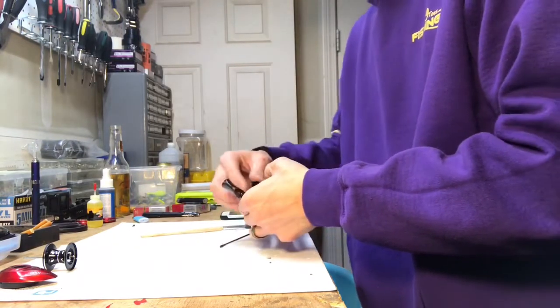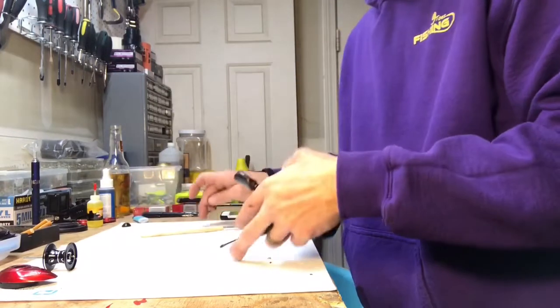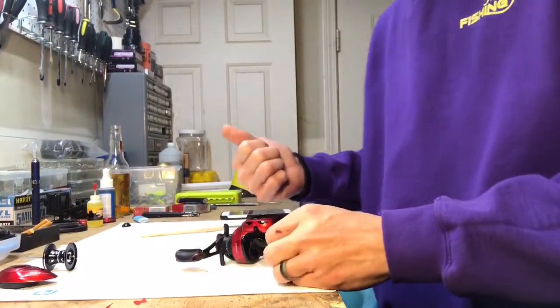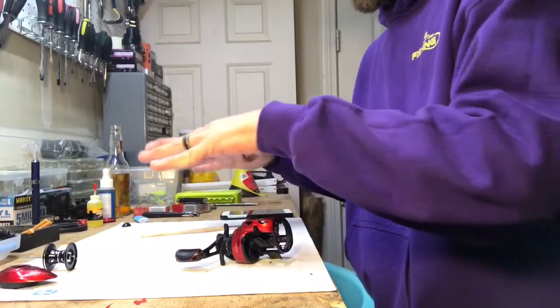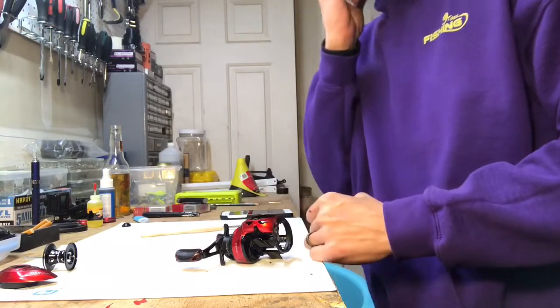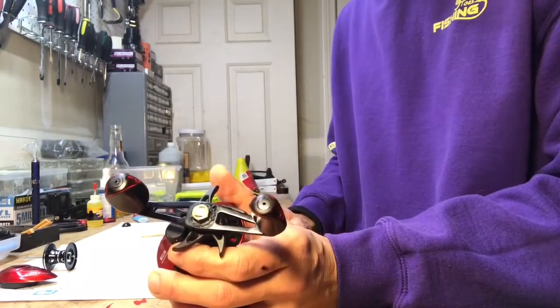And underneath that is the nut. I should also say that I use a white mat. One, it prevents things from bouncing if I drop them. And number two, whatever I lay on here, I can see really easy rather than using a darker colored mat. So once you get that cover off, you've got the little nut there.